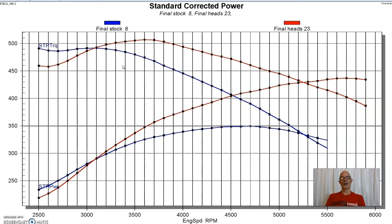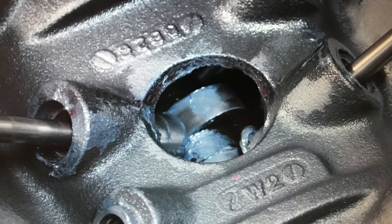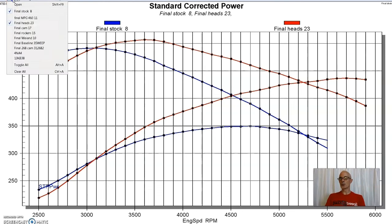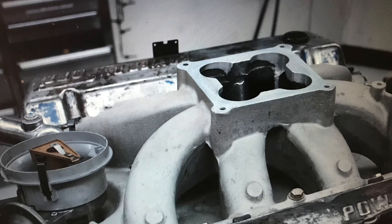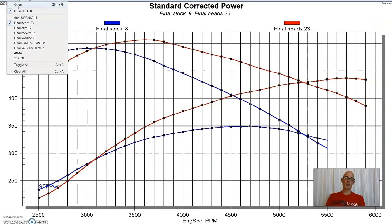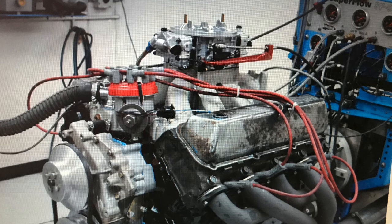I sent them a set of iron heads. They ported them up. They sent me a flat-tappet camshaft, which was kind of a solid flat-tappet camshaft, which was awesome. And we put that on, and we installed it with a single plane intake manifold that we had on one of these big crate motors from Ford Racing. So it was an Edelbrock single plane intake. And here's what happened when we installed that package.